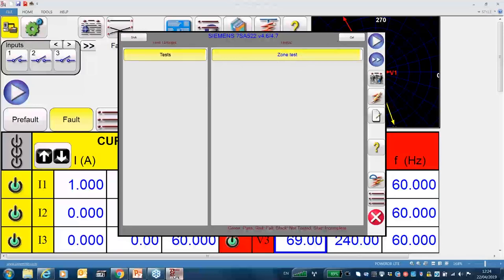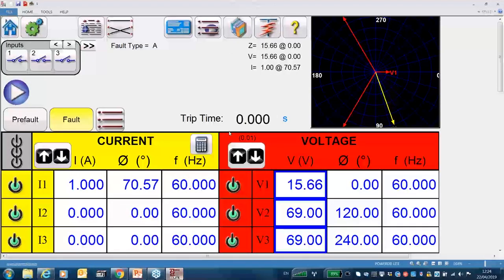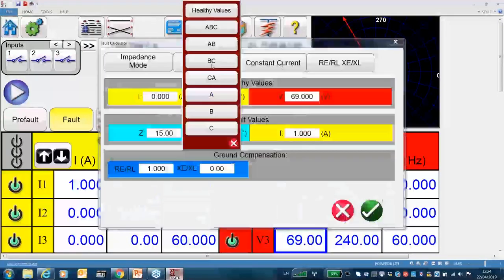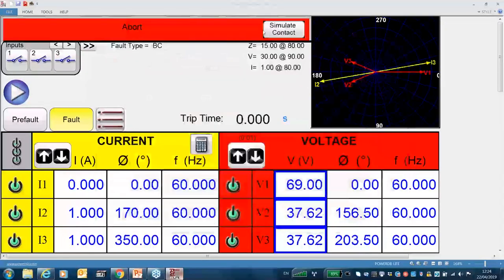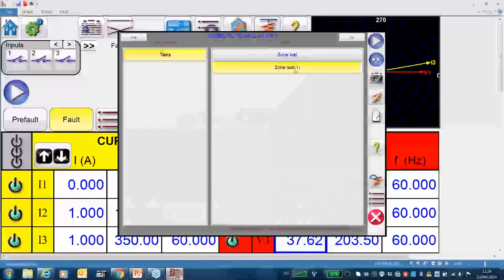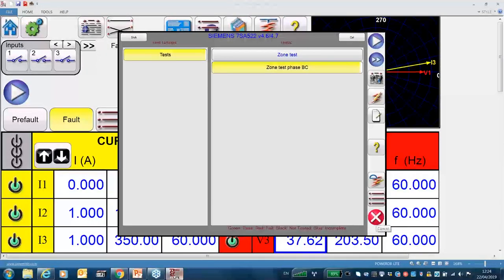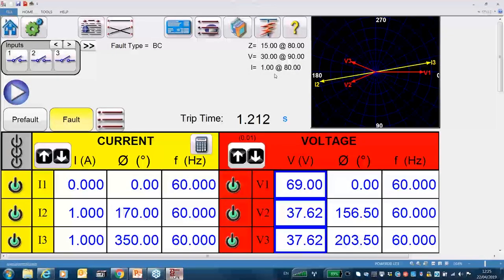So from here itself we create our test plan, so we add it over here. We can repeat the same one, or we can even duplicate and change the setting. So we can just say duplicate, and then the other one we can edit over here, and then instead of, for example, phase to phase, we can change the values to three phase, or let's say phase BC now, and then run the test again. You can add different zones, different phases, whatever you need, and you can change the naming over here. Changing the name is very easy. We can say phase B and C. That's only an example, so you can test and add whatever you need over here. And that's only from the general page, not even going inside the automated testing yet.